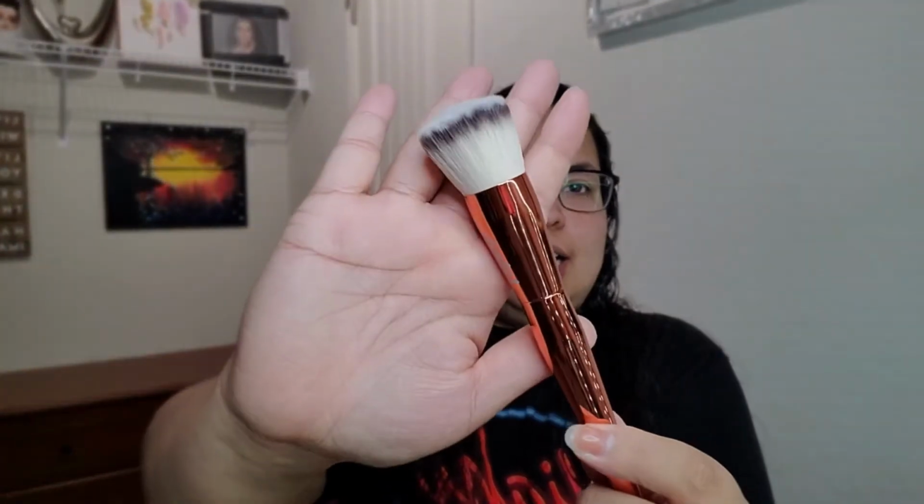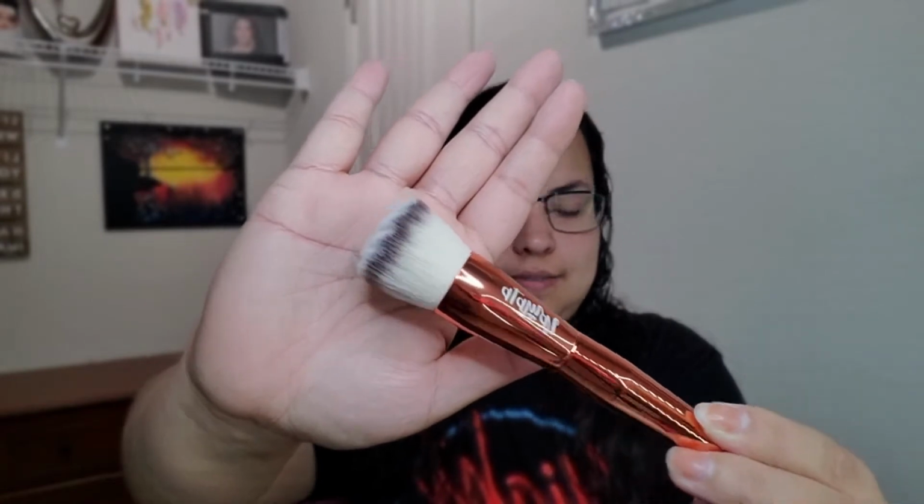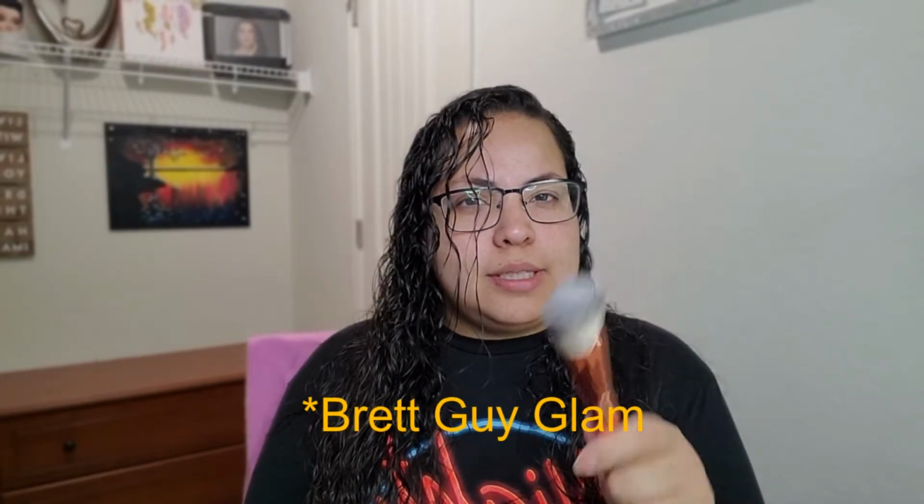Yes, man, I couldn't be more happy. Let's go ahead and open these up. Oh, that's soft. The Alamar brushes. This is the other one, and then we also got a brightening brush. Oh, I like that. I didn't even notice it says what they're for: brightening brush, bronzer brush, and complexion brush. But I saw, I think he's called Brett, something like that, use it for his foundation, so I wanted to try it with mine.